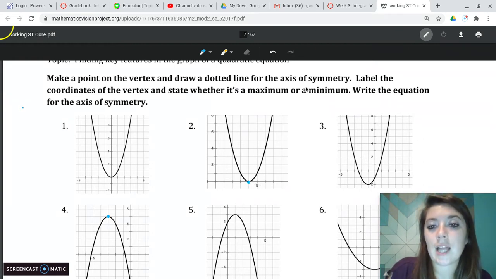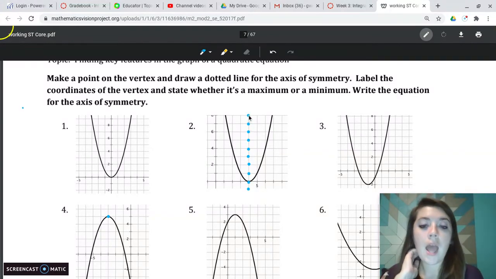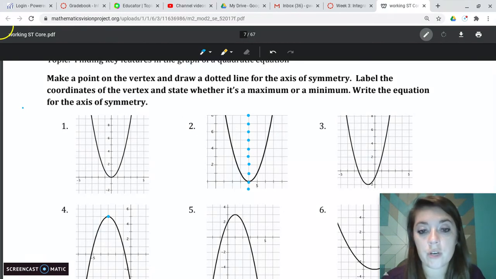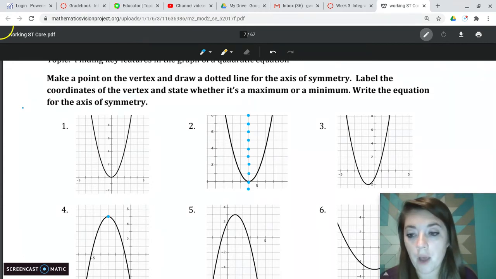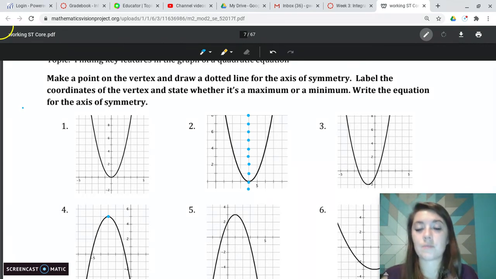Now we want to draw a dotted line for the axis of symmetry. The axis of symmetry just means the line that goes through the vertex. So I'm just going to draw my dots all the way up. Quadratics, when we graph them out, are a parabola and they always have symmetry. So where a value is on the left-hand side, it's at the same place on the right-hand side. It's perfectly symmetric. So if we folded this in half, they would perfectly line up on one another. Your key word for this lesson is symmetry, because you're going to be working with that symmetry a lot.